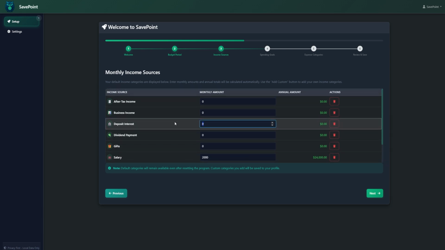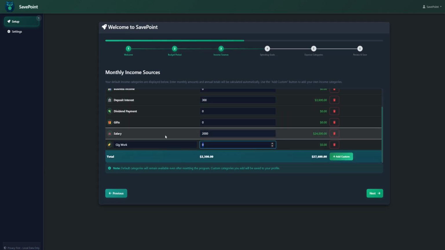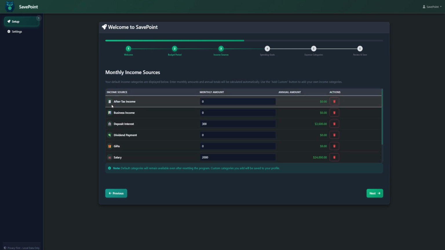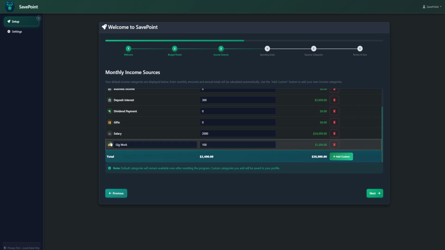And we can add a few more if we like to. So let's say $300 of deposit interest, and let's say we make $100 from our gig work. And another thing that we can do is each of these little icons here represent the category for your income sources. And we have a similar feature in the expense side as well.